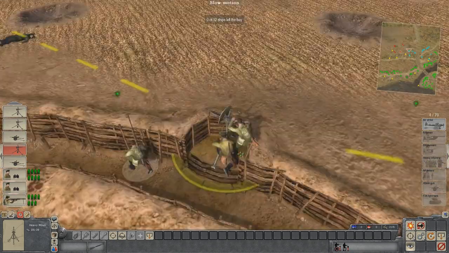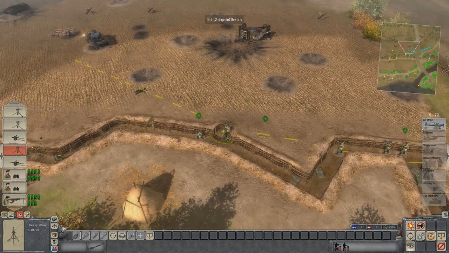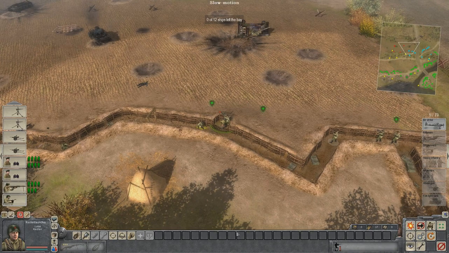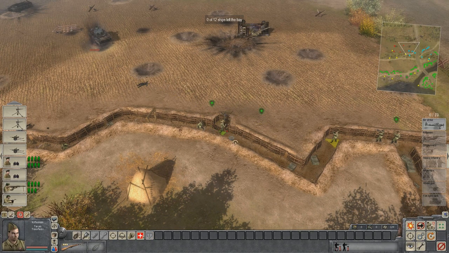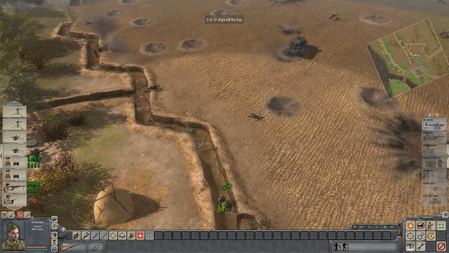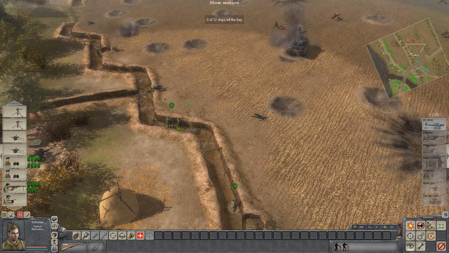This guy is like hanging around. Yeah, it's kind of funny. This guy's being targeted, obviously. I think we should get out. And where is the Germans? The Germans. Nice job. Artillery.